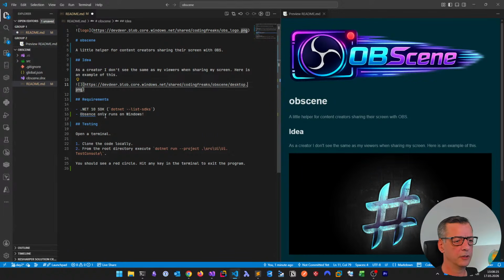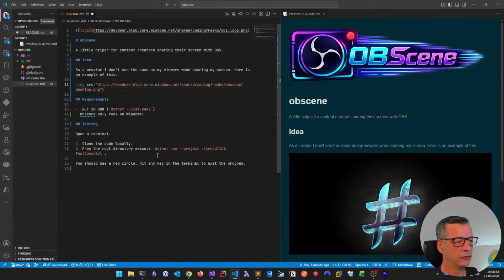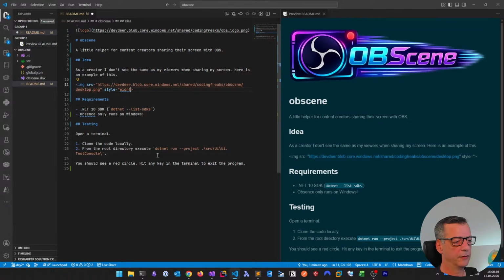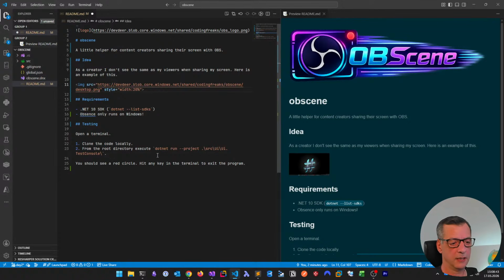So that is what I wanted to do. Yeah, that is not a good idea. So what we need to do here, I think we need to go to the image source. There you go. And then we have to tell it the style with width, probably 20%, something like that. Better. And then I should close the tag.